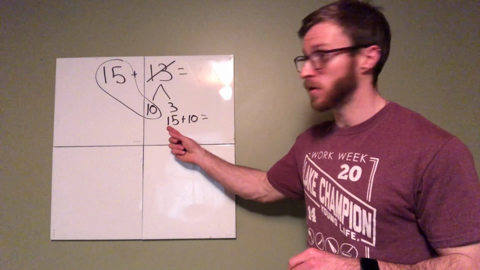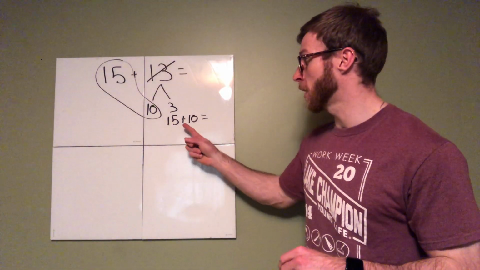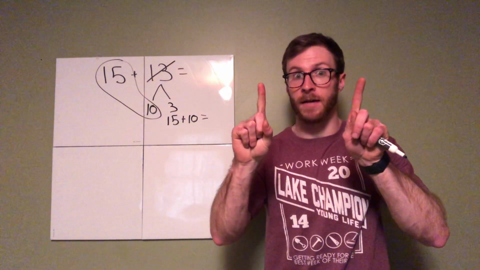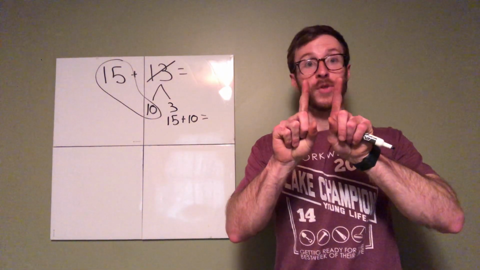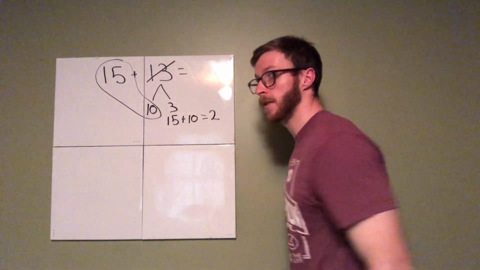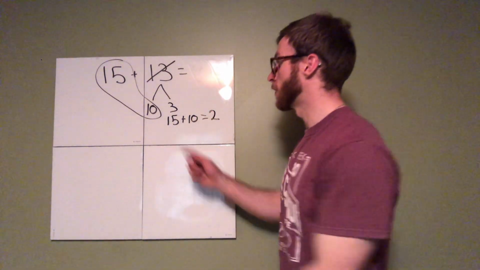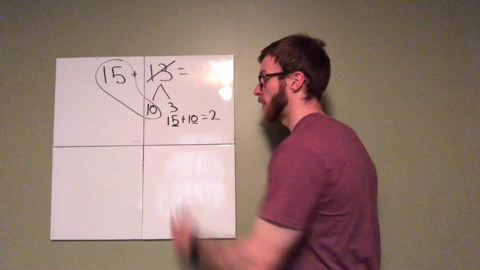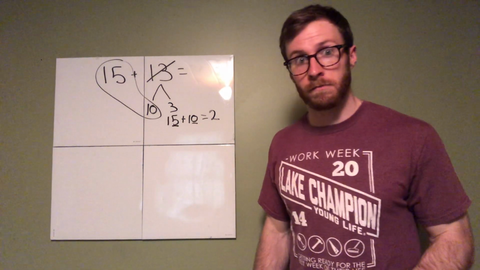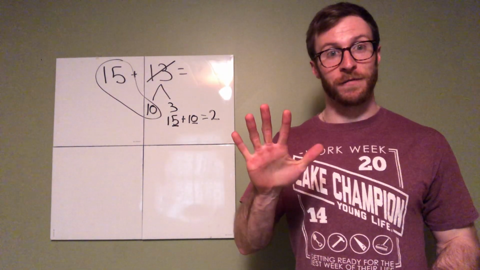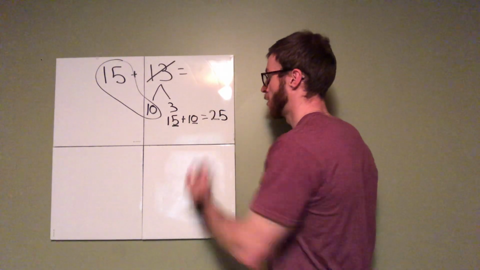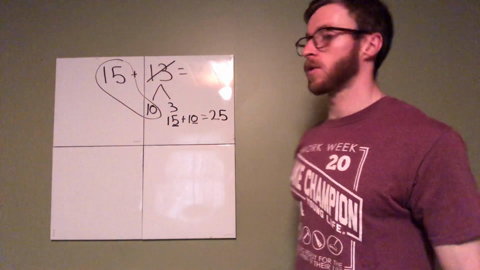Let's look at the tens first. We have 1 ten in 15 plus 1 ten in the number 10. So what's 1 ten plus 1 ten? Or 1 plus 1? 2. So we have two tens. So a 2 goes in the tens place. Now let's look at our ones. We have 5 and 0. 5 cookies plus 0 cookies. I still have 5 cookies. So a 5 goes in the ones place. So 15 plus 10 equals 25.